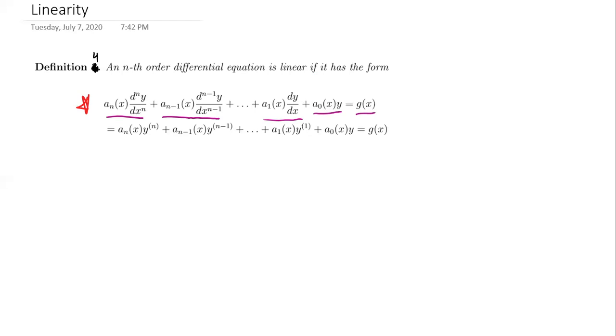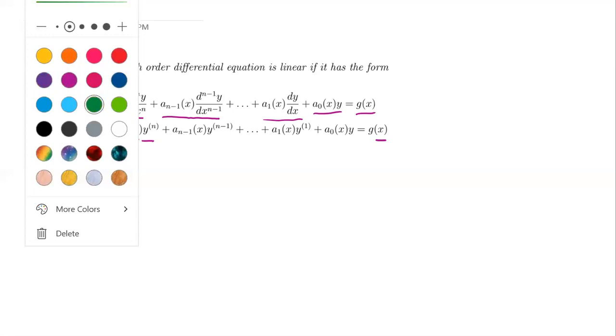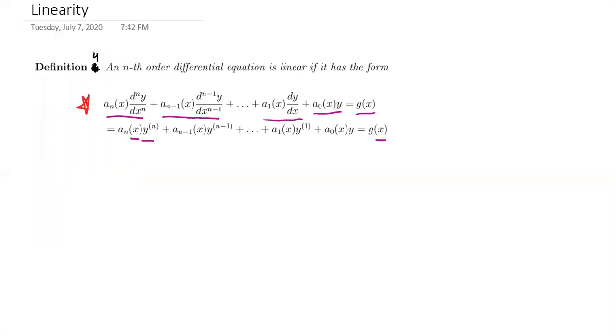And then in this second line, it's just the same thing, but I used the notation I introduced before. So instead of writing d superscript n y divided by dx to the n, I just write this notation y to the nth power in parentheses. And again, I don't have to write parentheses x after the y because you can see that the independent variable is x. It's a little bit hard to see when the equation is written in such general terms. I'll of course give examples in a moment.